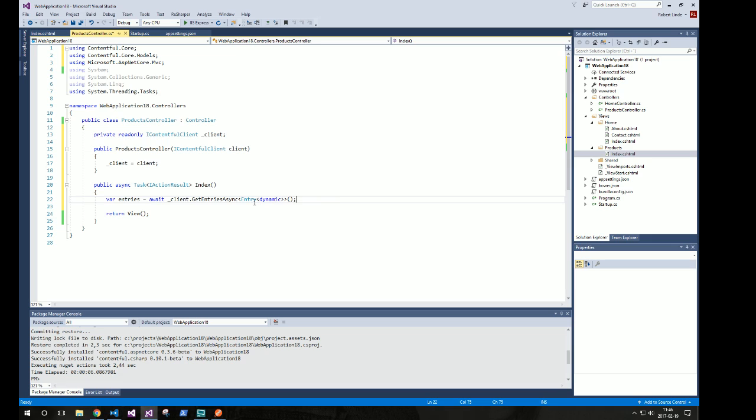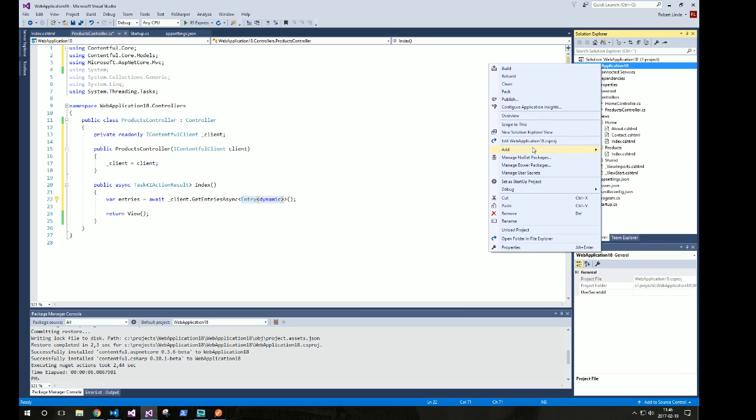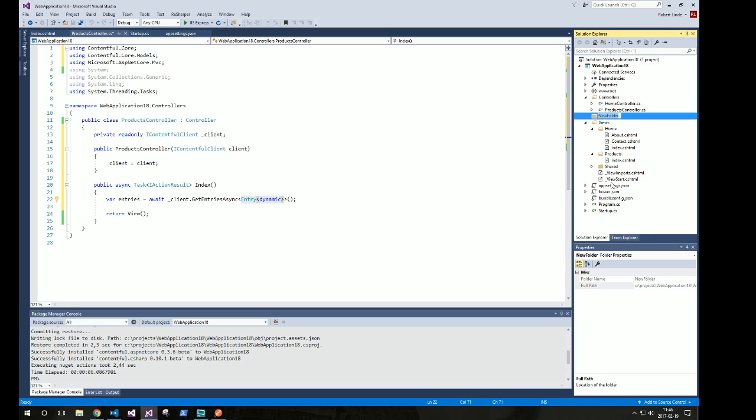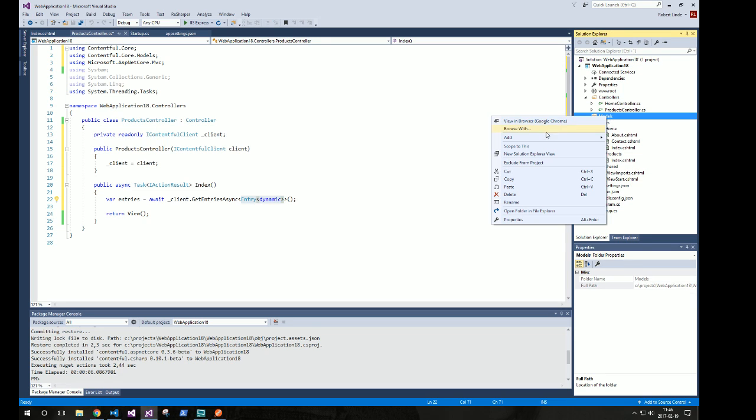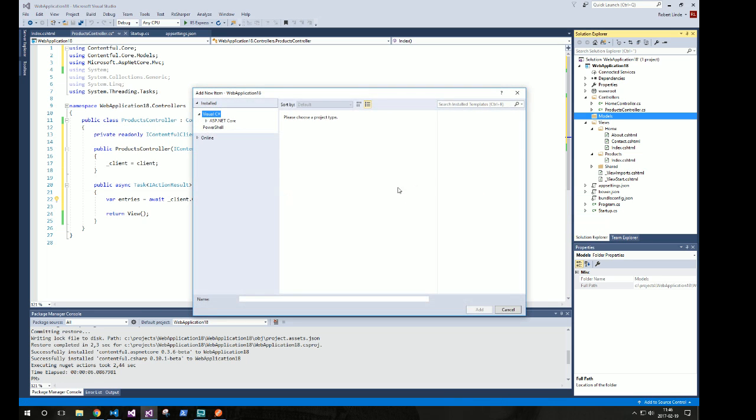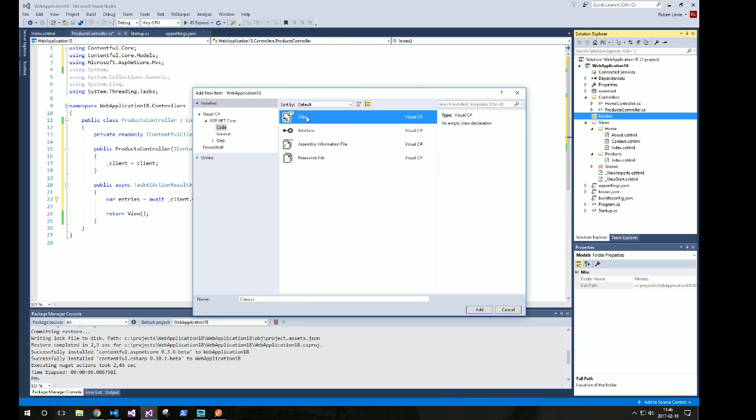Alright, but I'm still not quite happy with this. I'd much rather use my own models here than this Entry dynamic thing. So let's create a model. Let's go over here and create a new folder, Models, and let's add a class that we call Product in there.